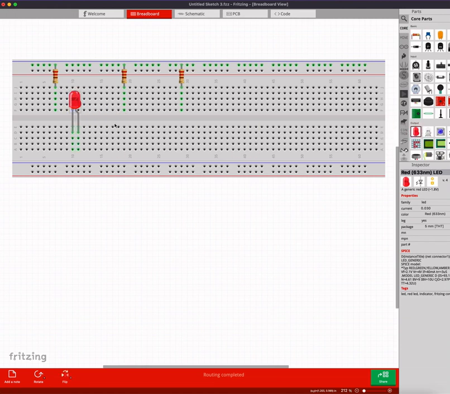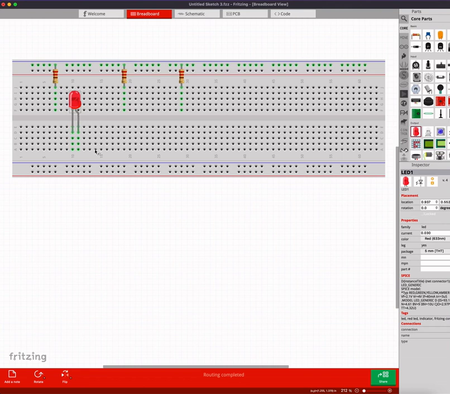For this, make sure that you put the LED in the right position. This side of the LED is the negative side and this is the positive side of the LED, cathode and anode. So let's flip the LED 90 degrees, go to rotation and 90 degrees. This way we can have our LED well aligned. Just drag the positive part of the LED to the next hole, and this is the red LED.